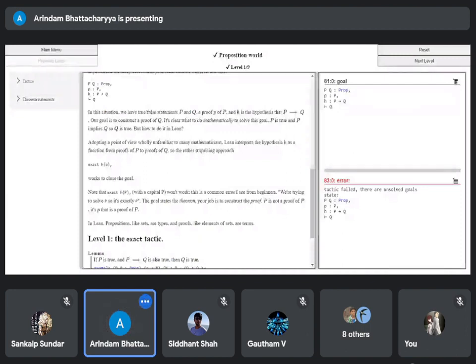Now almost everything is the same, but instead we have P and Q as propositions. That is to say that P and Q are some statements, and instead of small p being an element of the set P, small p is a proof of the proposition, and we have a function h which, given as input a proof of P, gives you a proof of Q back. Basically you can think of h as saying that P implies Q. So we have that small p is a proof of P, and the hypothesis that P implies Q, and we want to show that Q is true.